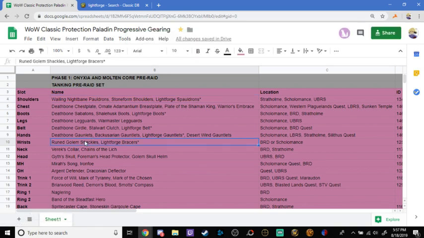Those come from a rare spawn if I remember correctly, so those are going to be hard to get. So using the Lightforge bracers in replacement, along with something like Lightforge Spauldrons, a 2-piece set bonus, can replace some tricky mitigation items that you can't get. It's a good alternative, especially if something just isn't dropping.